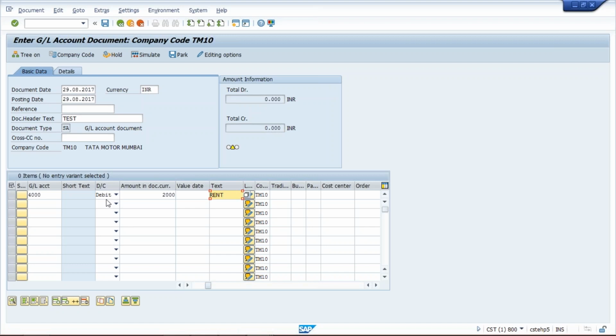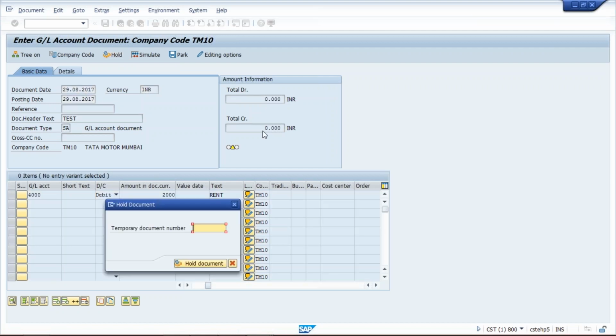Okay, so here we can do one thing, we can keep this transaction on hold. The way we keep calls on hold, in the same way we can keep this transaction also on hold. Keep on hold document, this symbol is there, hold document, and give a document number, any number you can give, 1 2 3 I have given.